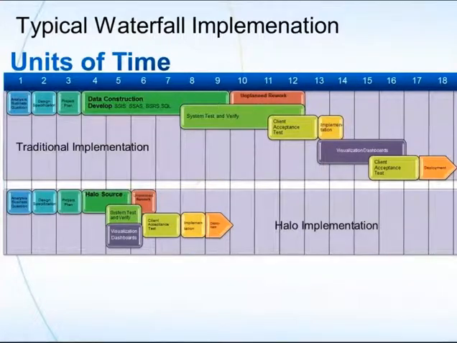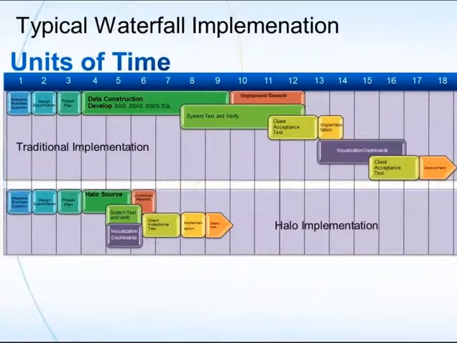Well, part of what Halo, our software platform, does is minimize the amount of time it takes to do that data construction, and we build the visualization dashboards as the tools to validate the data that's in there. And that's the 2-week sprint that I showed you, that sprint diagram. So what ends up happening is we have significantly less time to build it. It also requires fewer resources. Again, another measure of ROI.